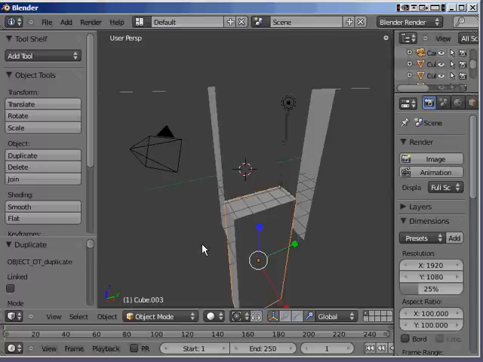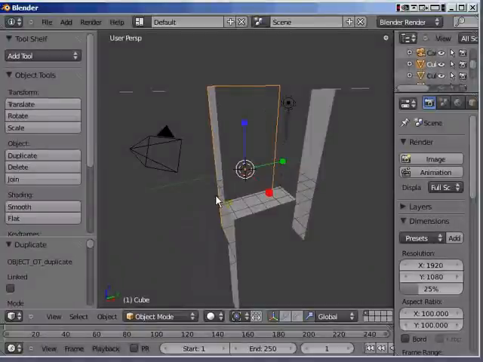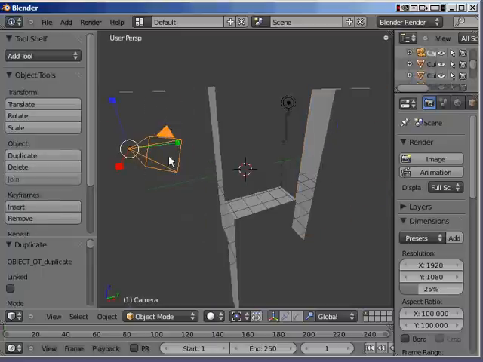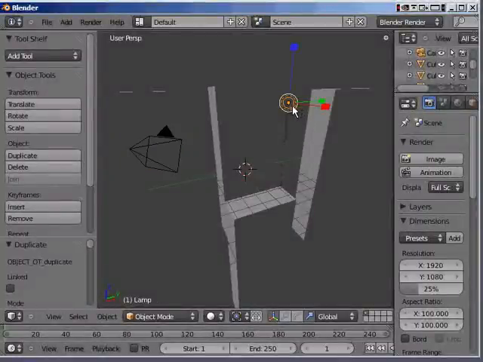Number five, if I want to select an object, which mouse button do I press? Good point. I've got this one here with this orange rectangle around it, meaning it has been selected. If I want to select something else, I've got a number of options here. If my mouse has got two buttons on it, I can right click, and I now have this object selected. Right click, that one selected. Right click, that one's selected. Right click, my camera, that's what that thing there is, selected. See that little black thing? Right click, that's my light bulb. I now have my light bulb selected.